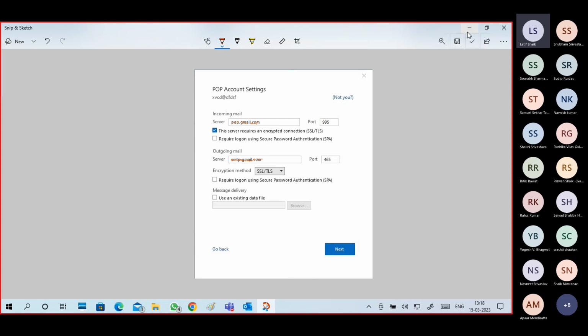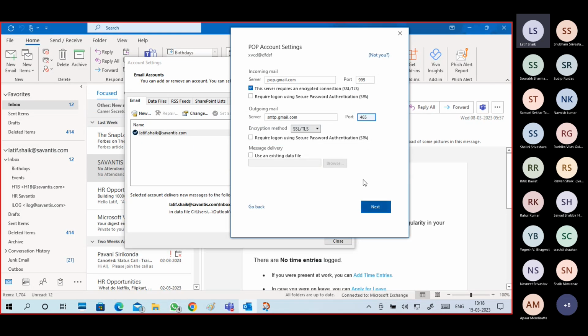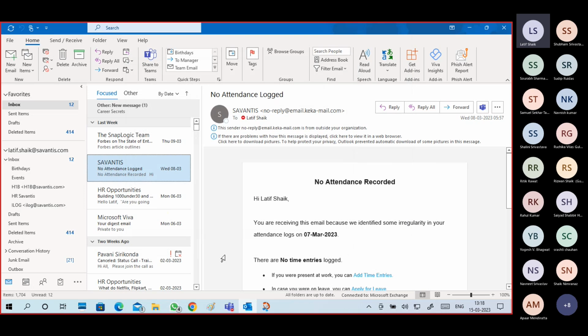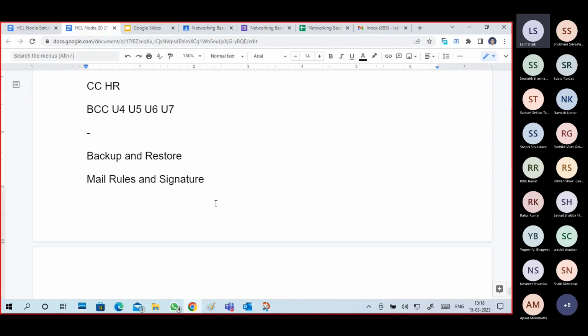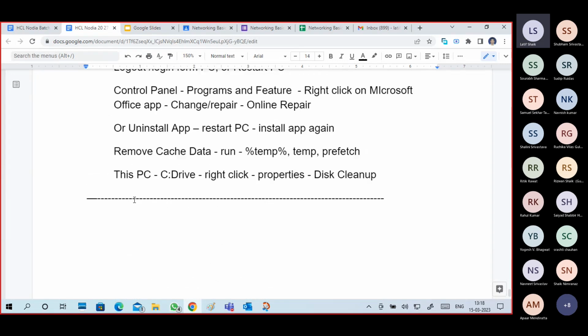I'm giving some just for example only. So this is for configuration purposes.